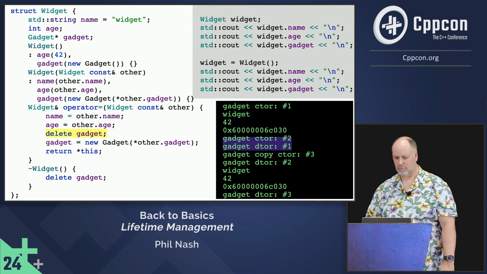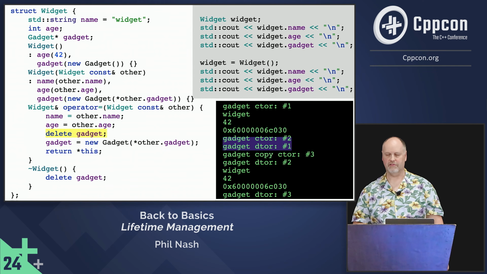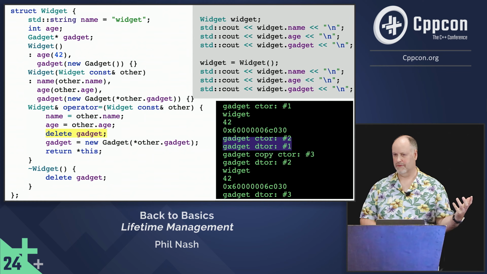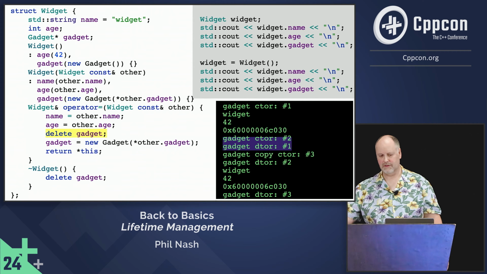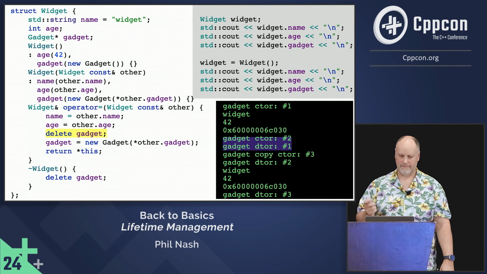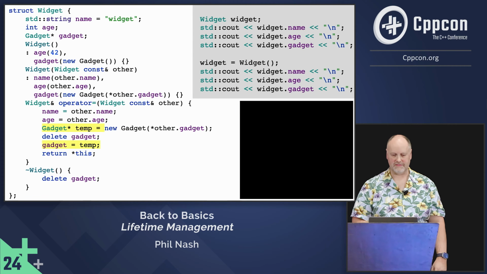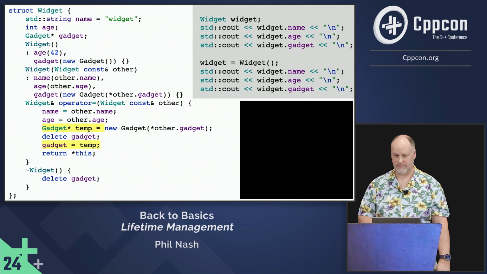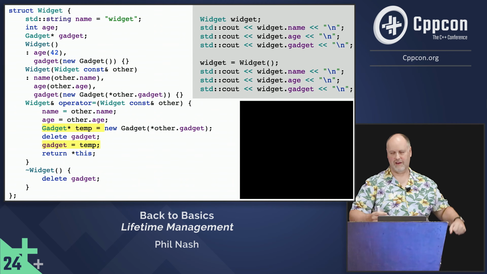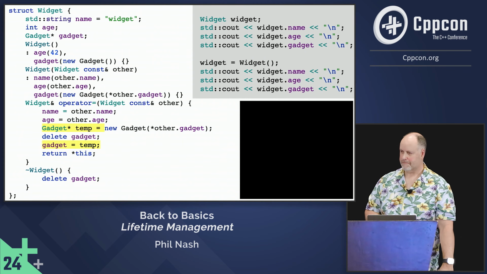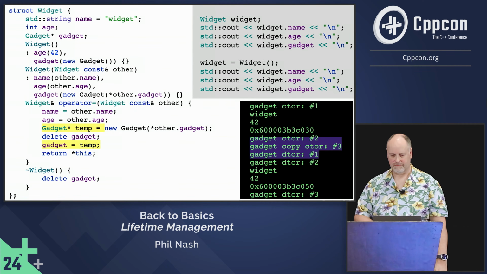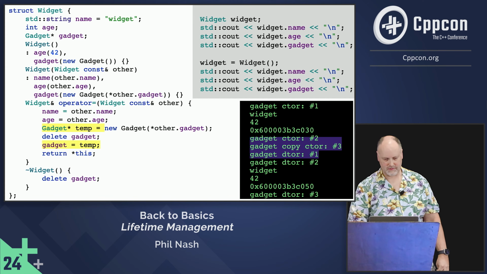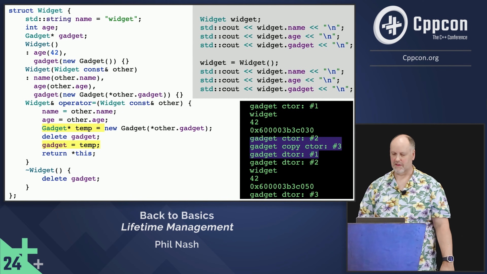Okay, what about if gadget froze when you construct it, or if we're out of memory, so new froze? Well, we just deleted our old pointer, and now we don't have a new object to assign to it. So one way around that is to create our new object, assign it to a temporary pointer, then delete our old one, and then we can assign the new one in. And that works. I didn't show the throwing example, but that does actually solve that problem. Not a great solution, but it does solve it.